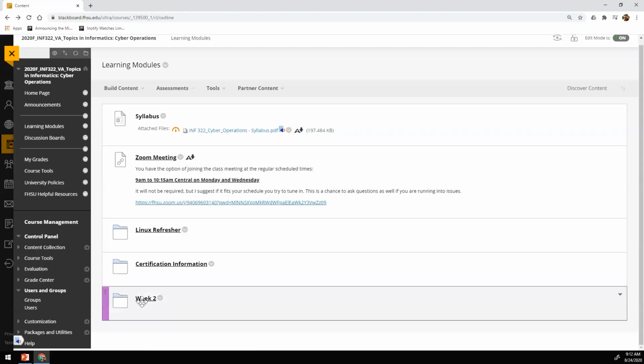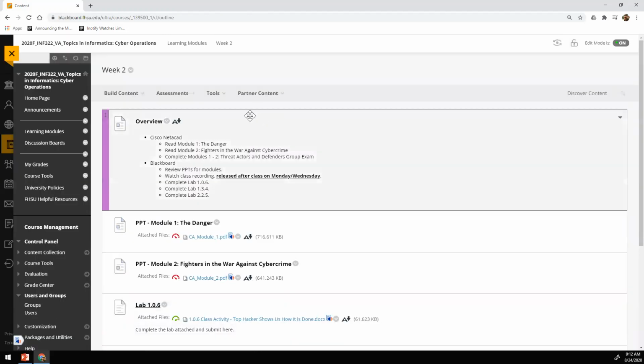Which will take any of these weeks. So the way I broke this up is you'll see week 2 all the way through 16 going on out. In week 2, I will always have this overview up here at the top, and that overview is going to tell you what is due for this particular week. So if you're one of those students that likes to stay organized, what is it I have to get done this week? This is where you're going to go look and see what is due.